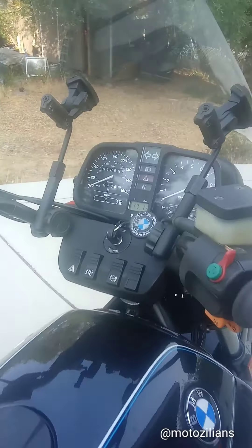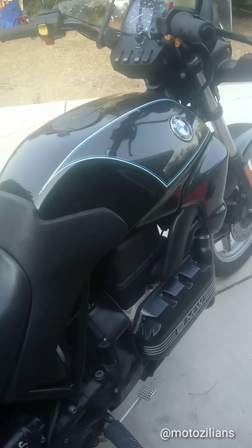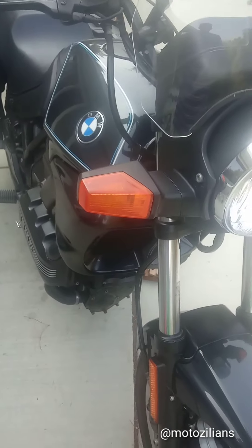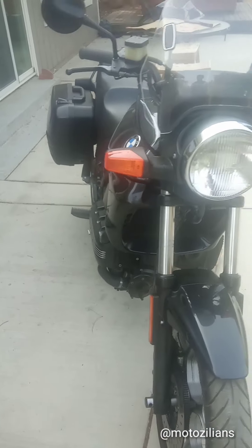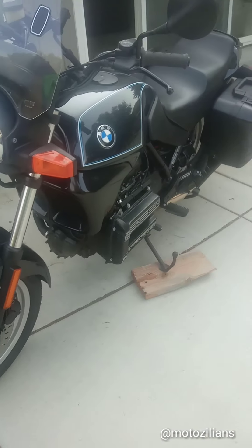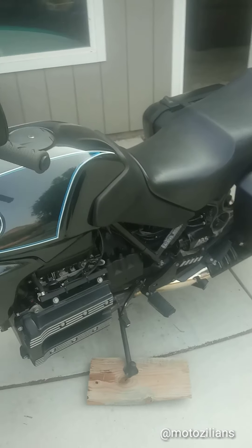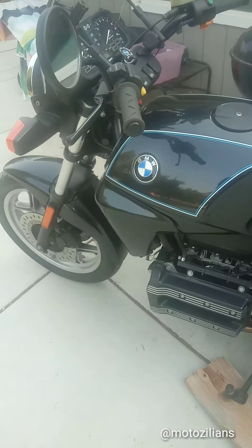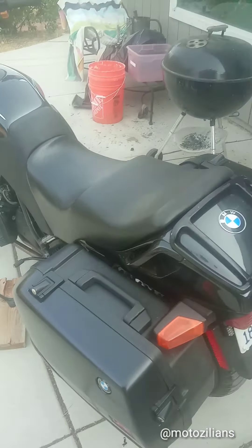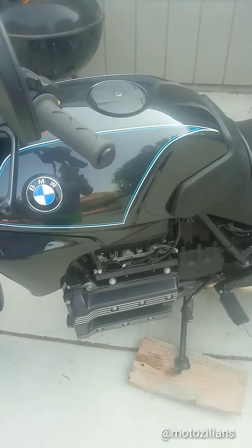So we have the rear disc brake and the windshield as aftermarket parts. This bike, in my opinion, is beautiful — but beauty is in the eye of the beholder. I also believe the price was cheap. A 1994 vehicle is right on that cutoff line — not old enough to be a classic yet, but it is a classic in my opinion, and these bikes are only going to go up in value.